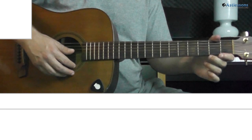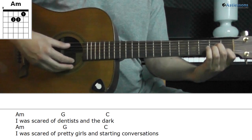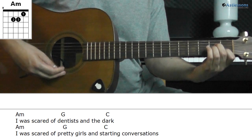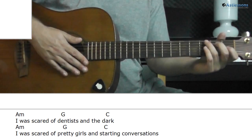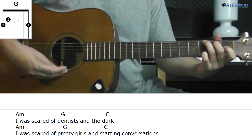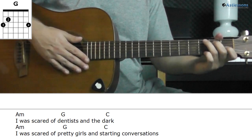Okay, so here is two ways you can play this on guitar. The first is to play with regular guitar chords, which means that the verses, pre-choruses, and choruses is played with the chords like this, A minor, G, and C.